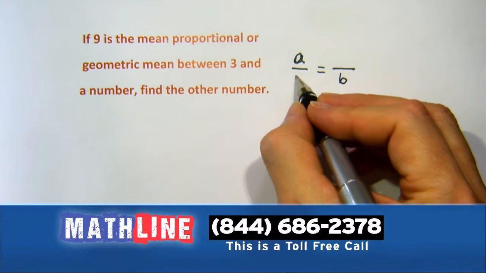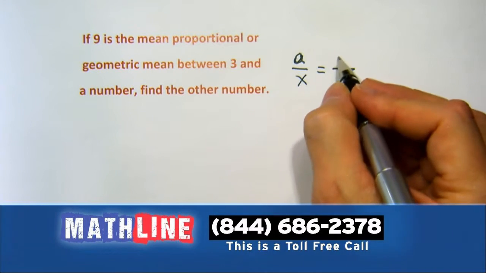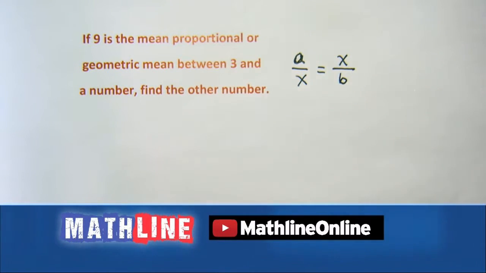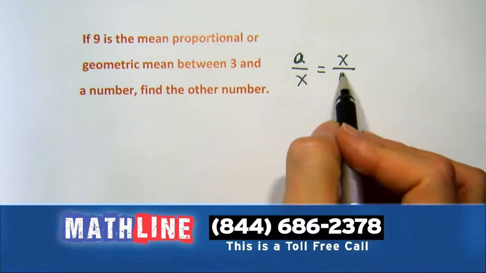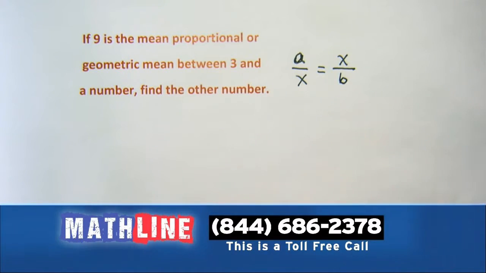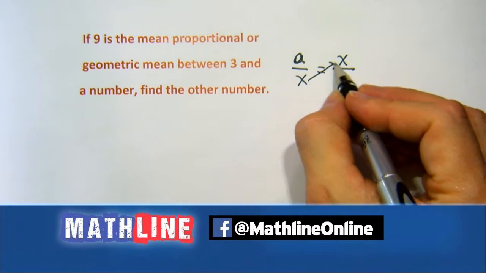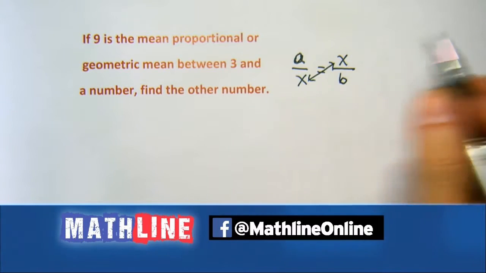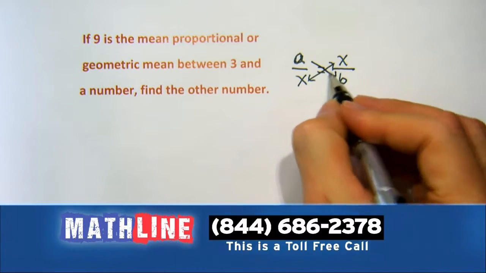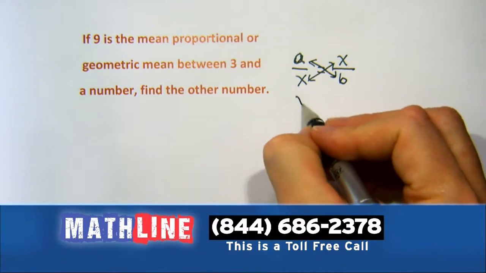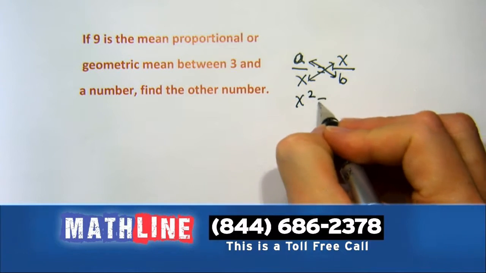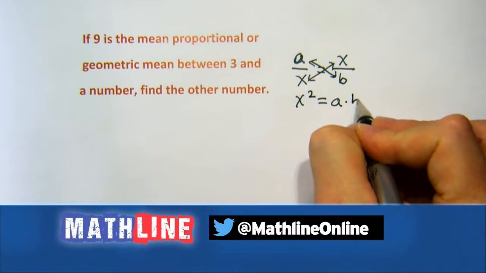What we're going to do here is say on this proportional, we're going to call it X. They're both the same. We don't know what they are. But we are going to figure out how all 4 of these little pieces relate. Because you know what the story is. You cross multiply, and the product of the means equals the product of the extremes. And I got x times x, which is x squared, equaling a times b.